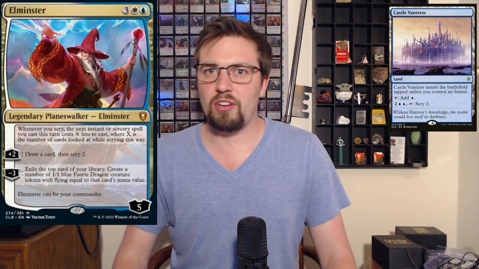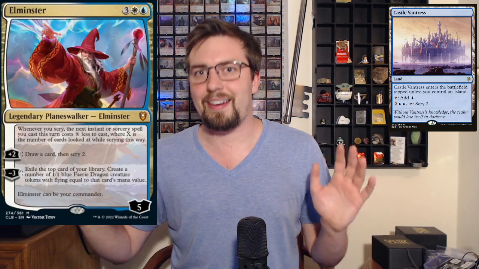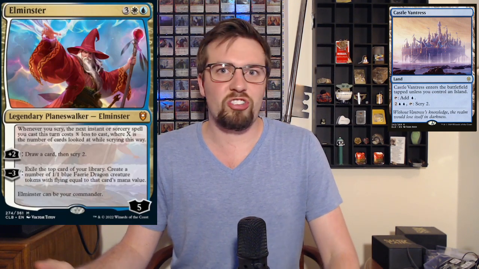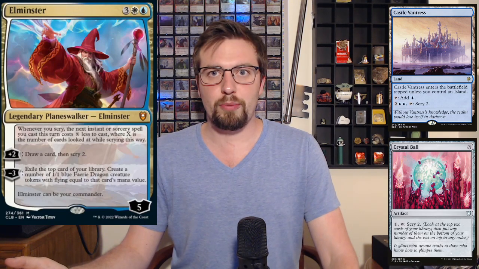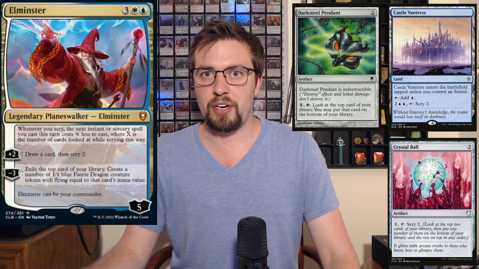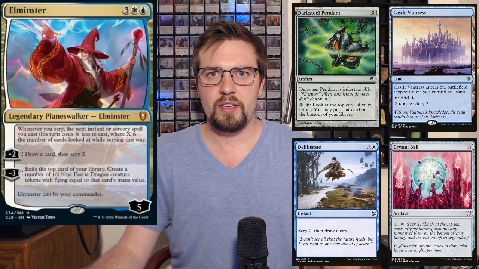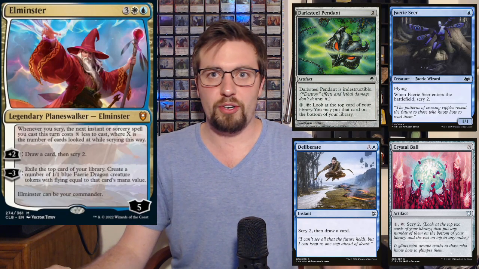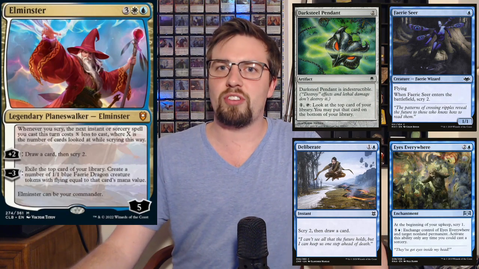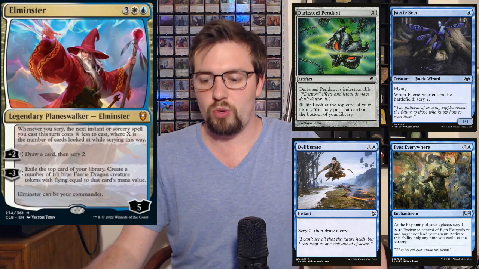Some scrying stuff. Castle Vantress. This is the only one that's really not mana positive out of all the ones I'm going to be talking about here, because it's on a land. It's just pretty powerful. Crystal Ball seems fantastic in the deck. Darksteel Pendant's nice. Deliberate is nice. Fairy Seer off the ETB, really nice. Eyes Everywhere, pretty good card here. Lets you scry at the beginning of your upkeep, which is cool.